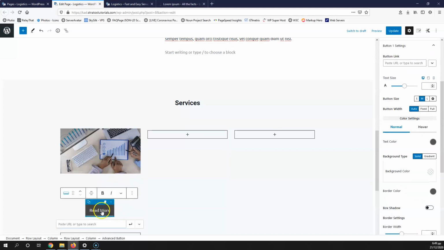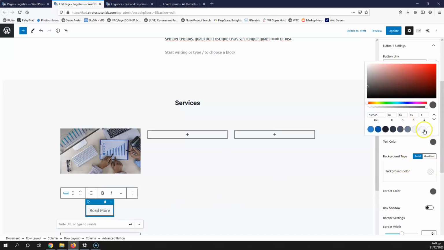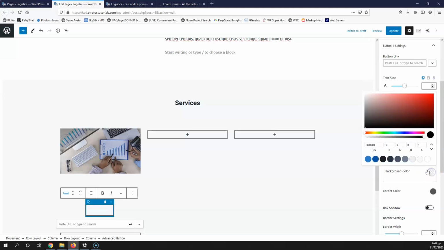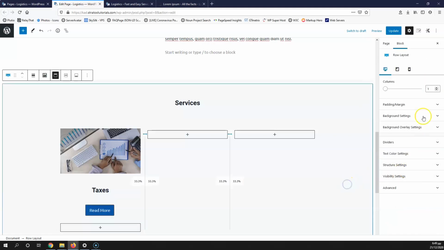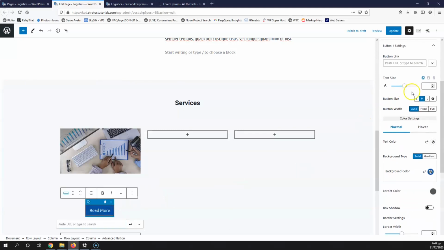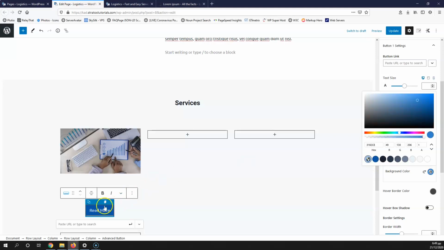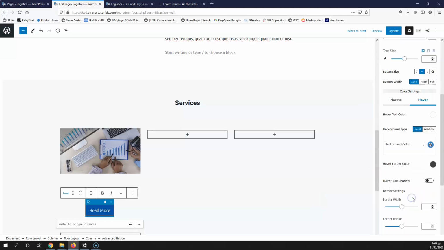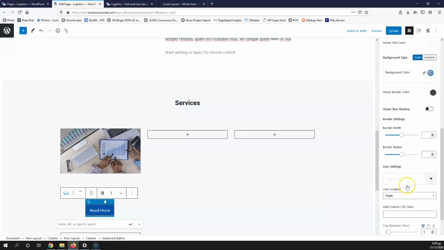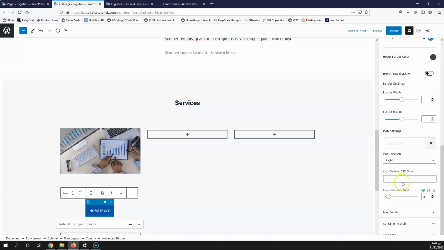Let's go for the read more, and I'm going to change the style. So I'm going to use the text color white, and I'm going to use the background color of dark blue. And once I hover over, let's click again, hover over, I'm going to use the background color of light blue, so something like that. And this is what I want. Now I'm going also to use the border radius. So I'm going to use a 10 border radius to see what it is. And as you can see, the corners go and be a little smoother.